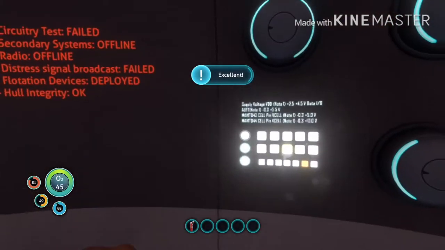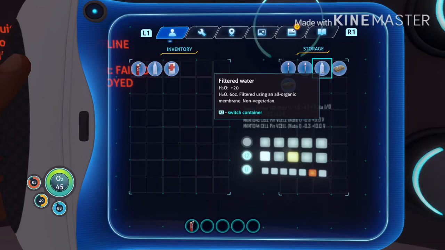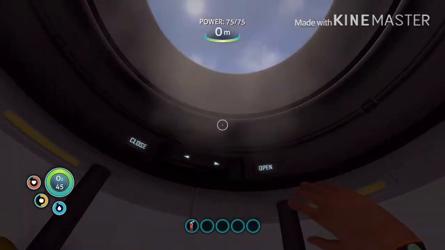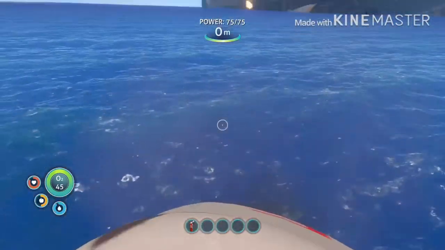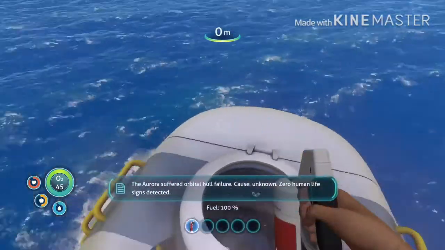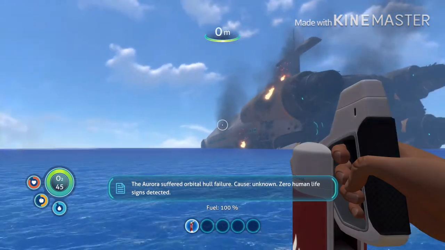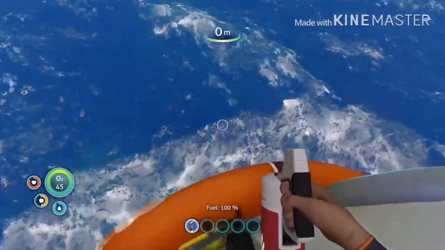Data bank. You're gonna take food out. All right. The Aurora suffered orbital hull failure. Cause unknown. Zero human life signs detected. Let's dive in.